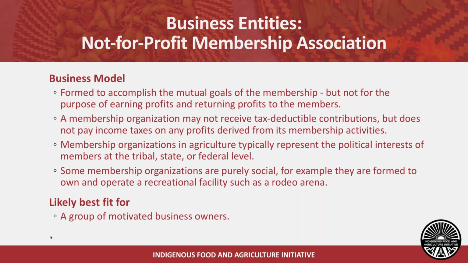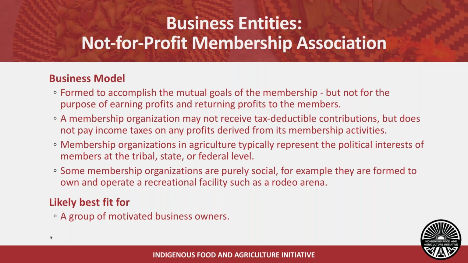Another entity not to be confused with the nonprofit corporation is the not-for-profit membership association. These are formed to accomplish mutual goals of membership, but not for the purpose of earning profits or returning profits to the members. You may not receive tax-deductible contributions if you're a membership organization, but you do not pay income taxes on any profits derived from membership activities. Examples in agriculture are those that represent political interests of members at the tribal, state, or federal level. The Farm Bureau would be an example of this, being a membership organization.